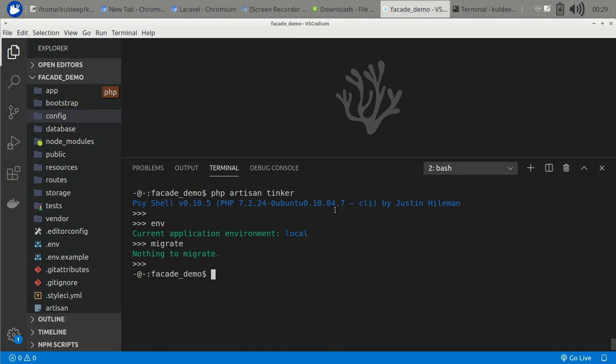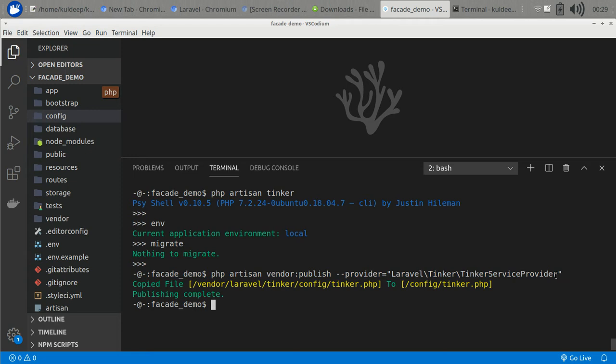We can get the configuration file using the vendor publish command and publishing the Tinker Service Provider class configuration file. And when you run it, okay, then it copies the file from the vendor to your config folder as tinker.php.